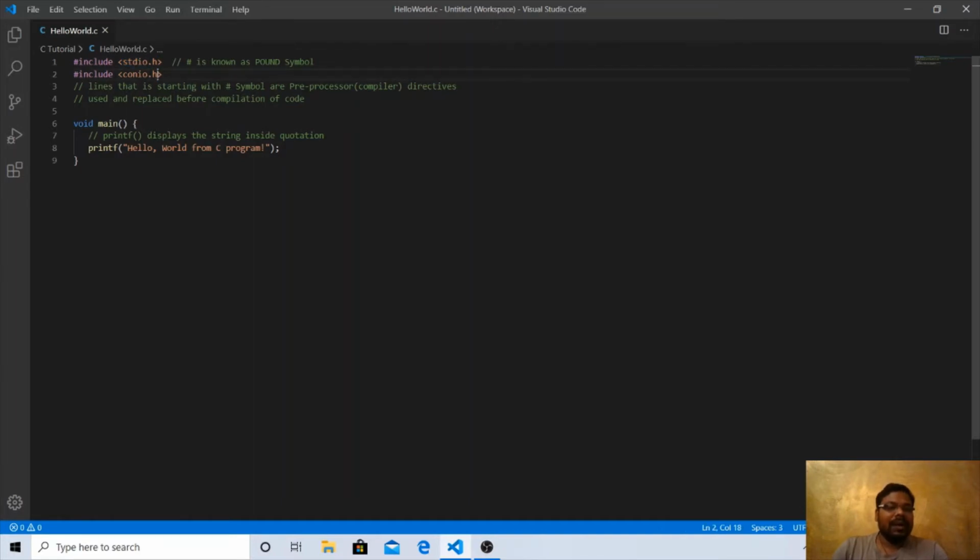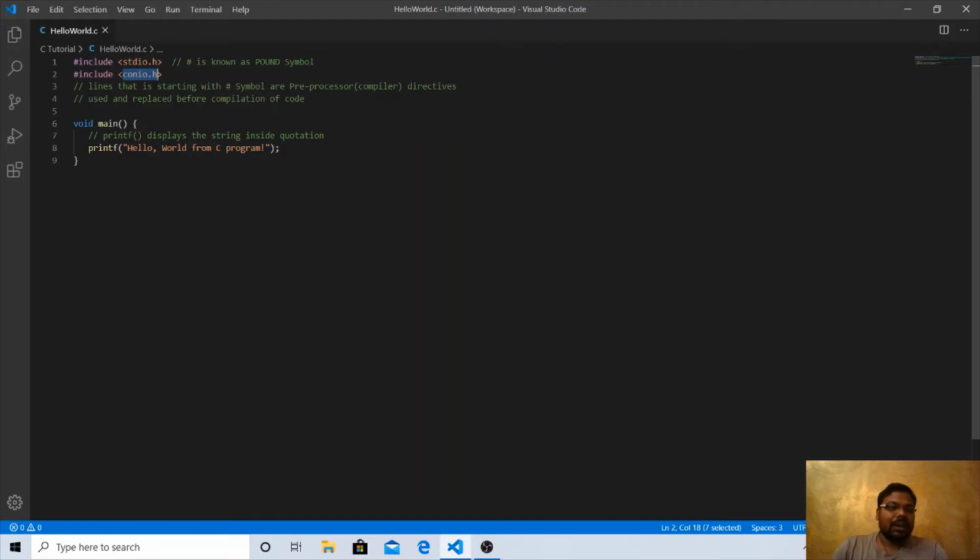These header files contain, as we discussed in our last-to-last session, functions. Similarly, other header files that we will use in our upcoming C sessions are functions, and they hold a number of lines of code inside them.